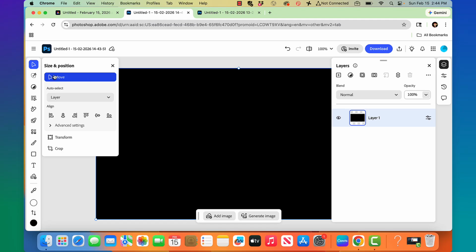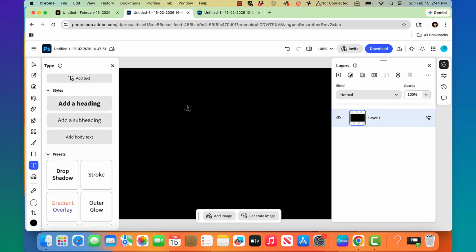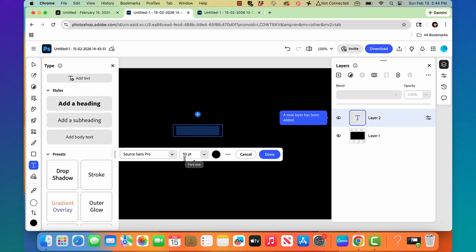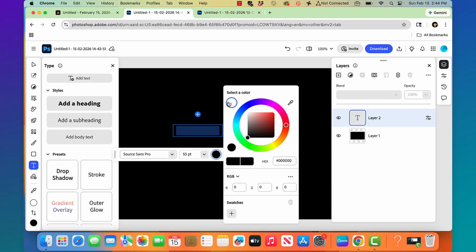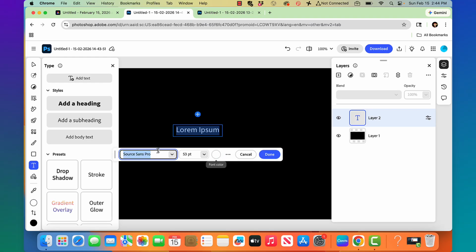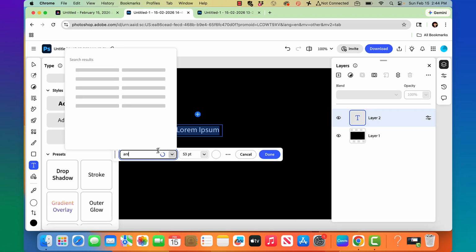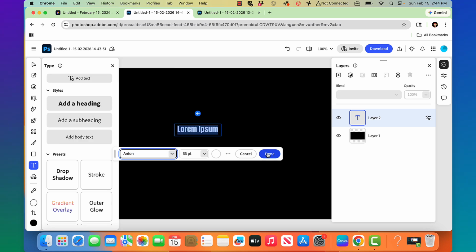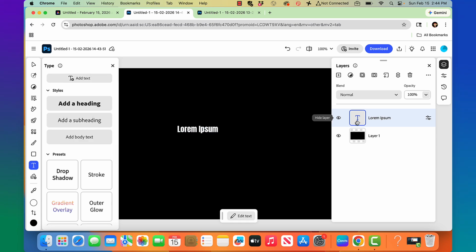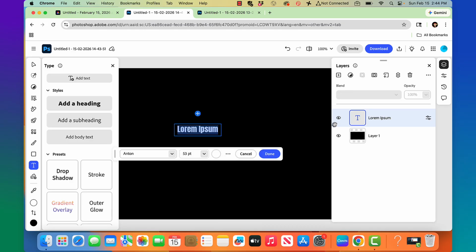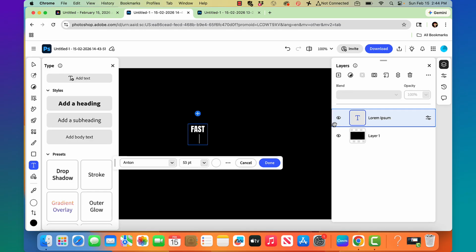And now I can get the type tool with the T key, click once, and change to white text and Anton or Impact. Okay, done. Now let's double-click to edit the type to "fast," enter, "food."